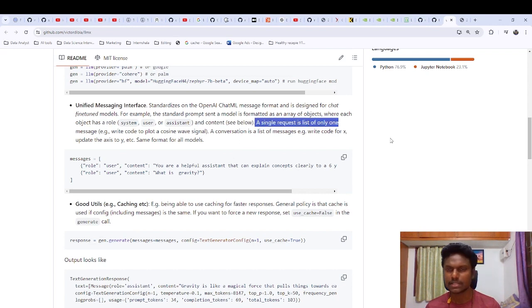A single request is a list of only one message. A conversation is a list of messages. For example, write code to update the x axis.